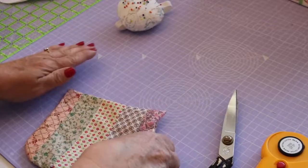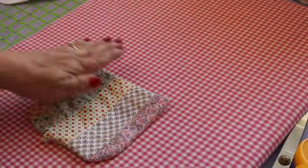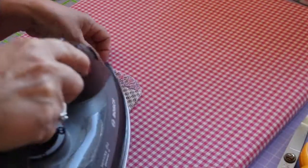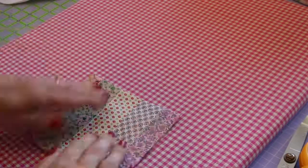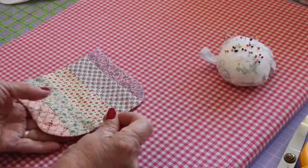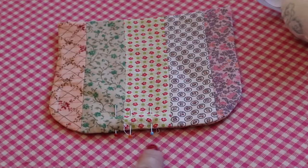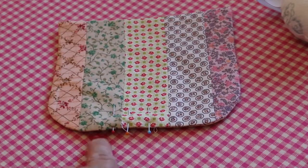Give it a nice press. So we're just going to pin that opening so it's closed. Make sure it's nice and neat. So I've pinned the opening closed and I'm just going to hand sew that closed so you can't see that.